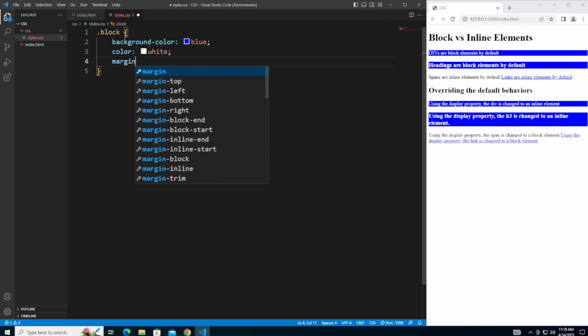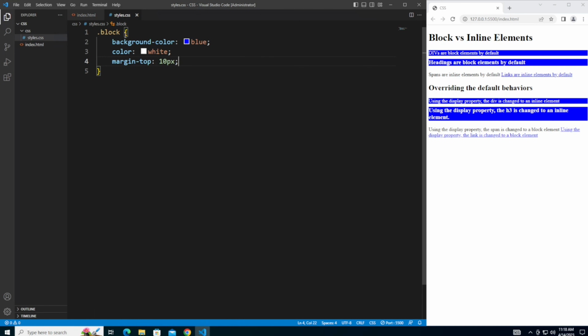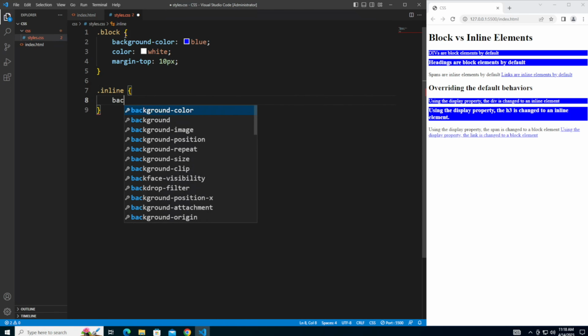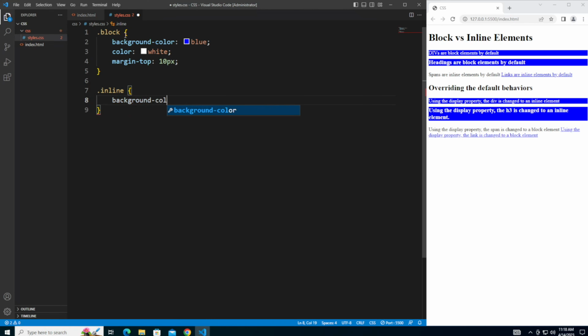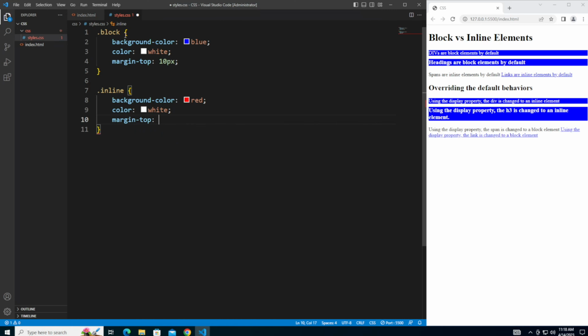And I'll give some margin top of 10 pixels. And for the inline, give them background colors of red, and then text color of white, and also a margin top of 10 pixels.